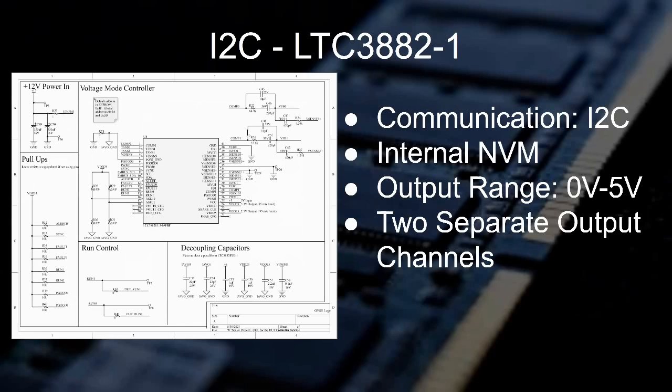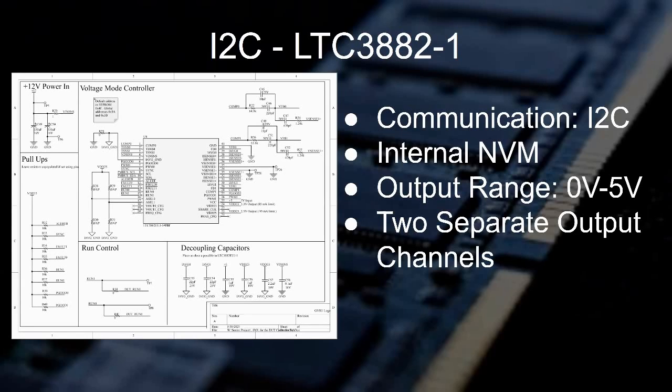Finally, the point of load converter for our DUTs. This is a programmable point of load converter, which means that we can set the voltage as well as setting other important characteristics and reading characteristics from the device. So this device is on the I2C bus, and specifically it's a PMBus device. The PMBus is just I2C with predefined special commands that can be used to do certain things. For example, setting the voltage output, or reading the temperature, or reading the current draw from the device.